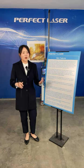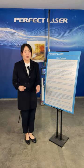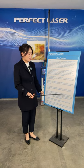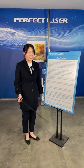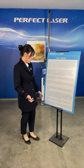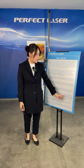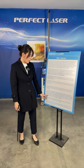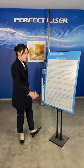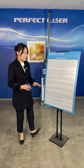Then we have no condition to plug in any power source. Then this is like they can save your life. I think it can really save your life. And the UPS backup power supply is automatic charging and switching when unstable voltage or power failed. So you can see at present all these three types of machine are using the UPS backup power supply.